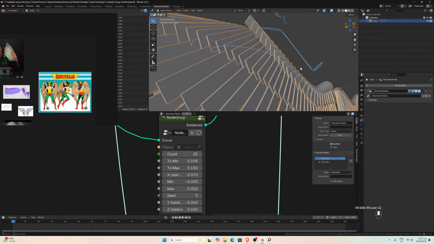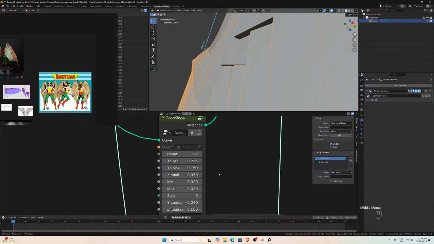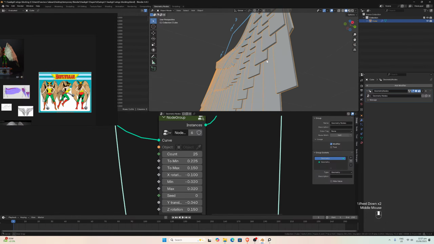Yes, 4 is good. And okay, I have to move it to the outside to rotate it in X, in the X value, maybe 8. No, I want to use this one. Okay, this one is good.